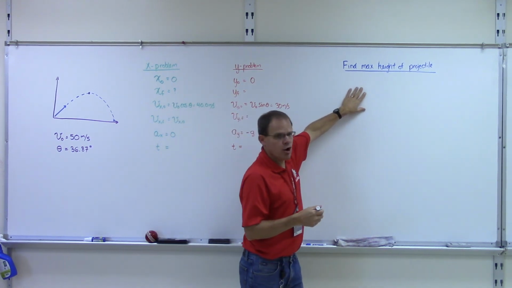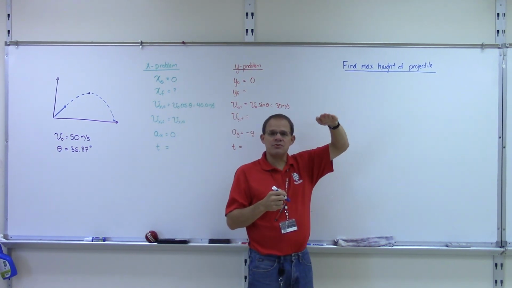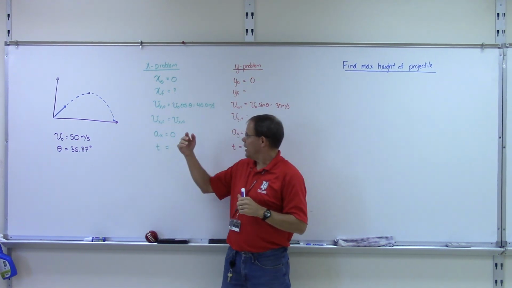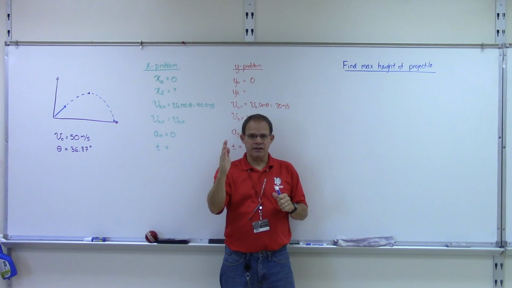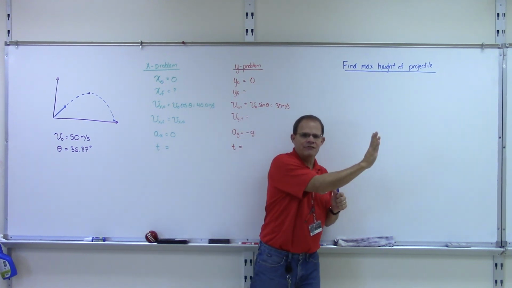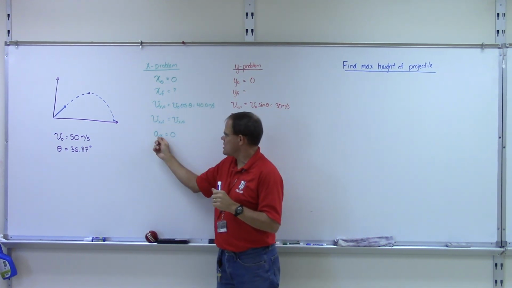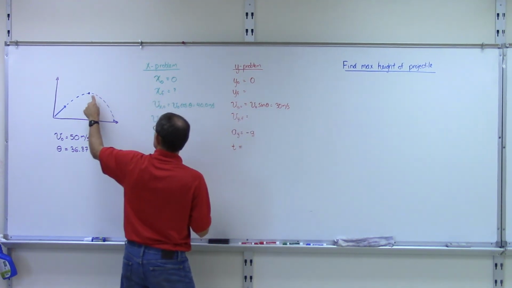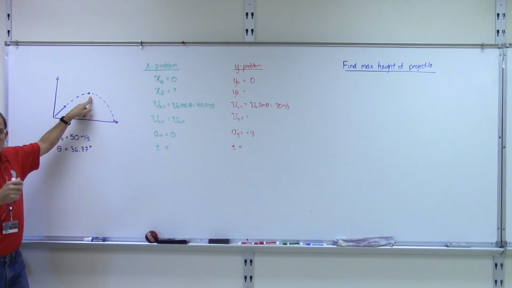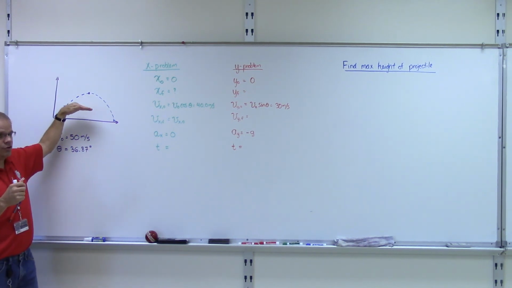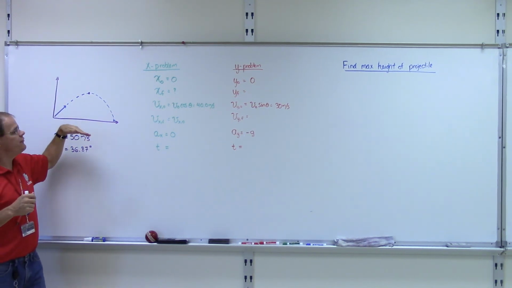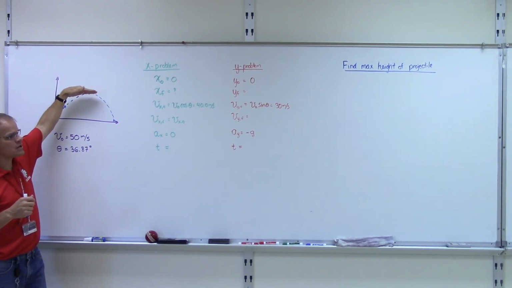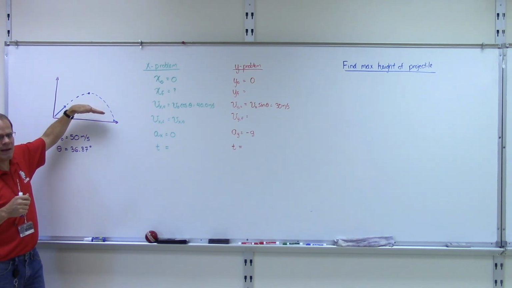And so what we need to know is what is happening at the tippy top of the trajectory. Now, horizontally, this ball is moving 40 meters per second every second, and it never changes. The acceleration horizontally is 0, the velocity never changes. So when it's at the tippy top of its path, it is not stopped. It's moving horizontally. But if you think about its vertical velocity, it goes up, up, up, it stops going up, and it starts going back down.